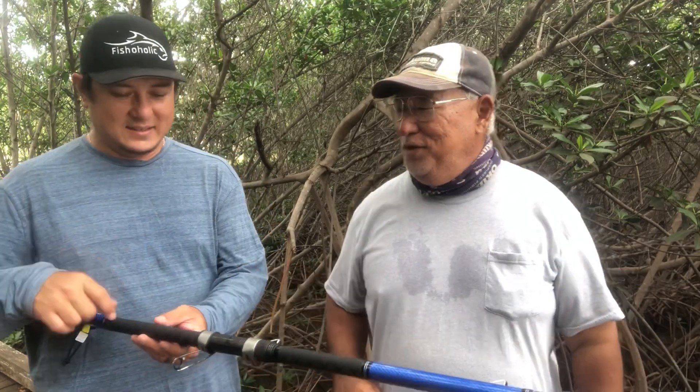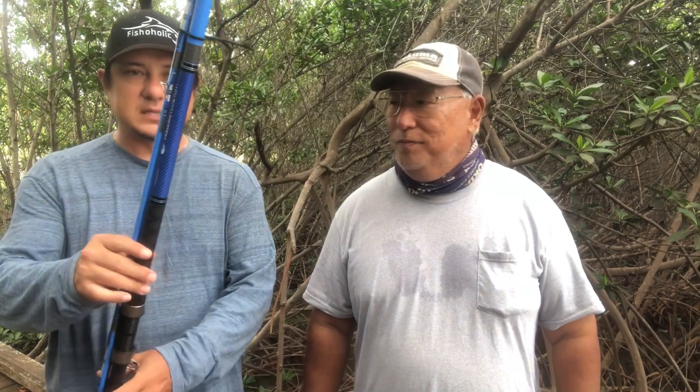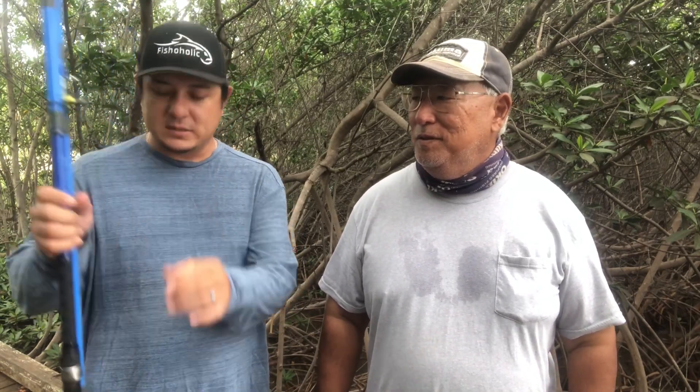This is a 13-foot Okuma surf rod, and I'm really truly blessed and happy that Chris is gifting this to me. It's unreal — when I first saw it today I thought, that's a really pretty rod, and to know that it's for me, you can't beat that. Chris is a legend on the island, at least on Oahu. He's taught me some stuff — he's the one that told me about the Oh Baby CHL grubs, and those are my go-to for papio. My wife's gonna be mad, but hey, just tell her the rod was the free part.